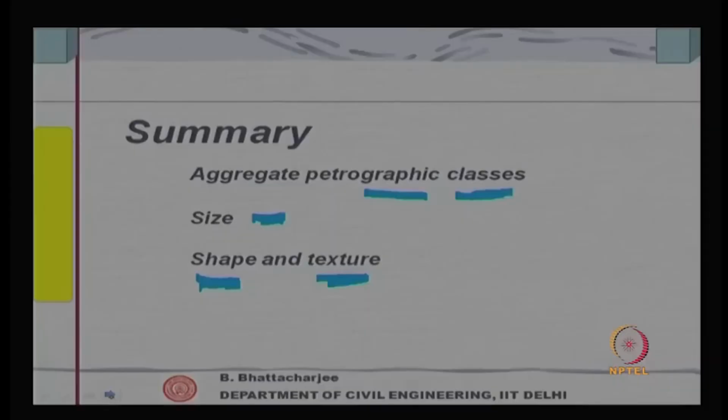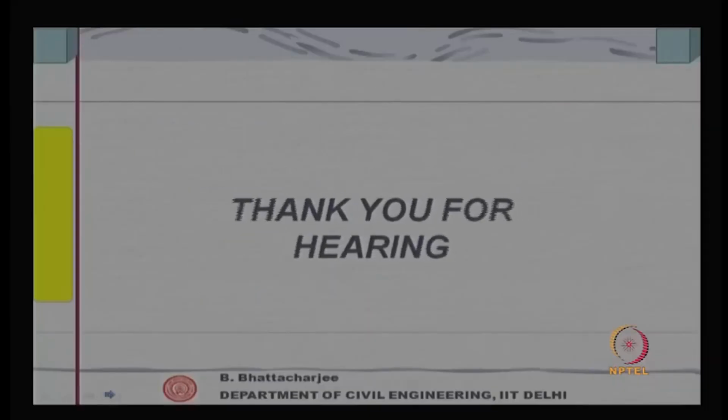So, rounded aggregates is likely to require less paste. Shape is important, surface texture is important from the point of view of bond with the cement paste. So, shape is important, petrography is important, and size distribution is important, which we will look in the next class. And I think with that we can summarize this lecture.